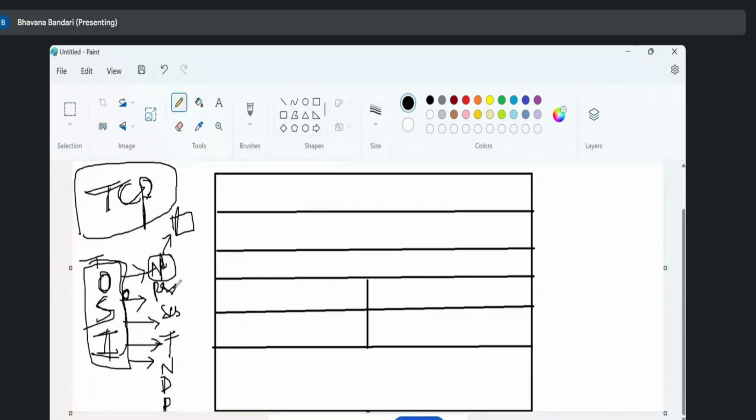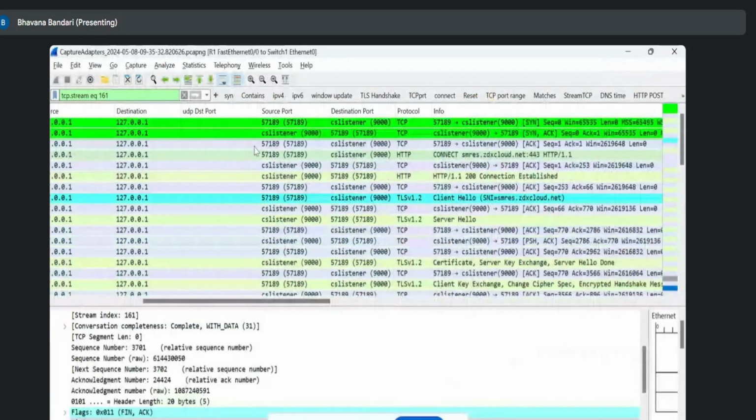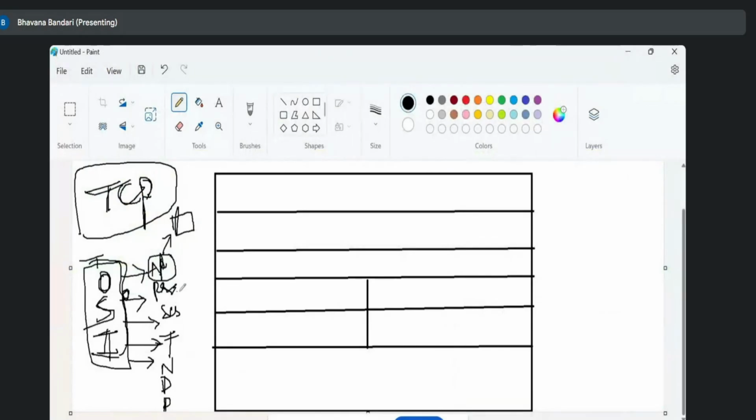The presentation layer: if I'm opening Wireshark, I'm able to understand, right? This belongs to the source port, destination port. It is only because of the presentation layer, which presents it in a proper format. Session layer: I am browsing facebook.com, so it is responsible for terminating or initiating the connection with facebook.com.